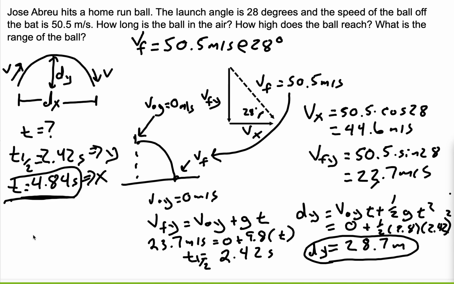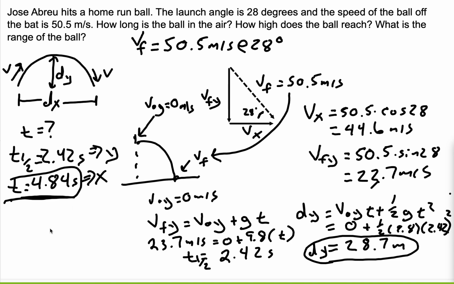This is the part that you guys are going to get most confused on the test. This is the part that people make the most mistakes on. All right? When to use that half time and when to use that full time. In the X direction, always use the full. On the test, do we clarify that we're using half time or the full time or no? Right. Well, if it's a ground to ground problem, in the Y direction, you always use the half time. Right? So that's how you'll know.